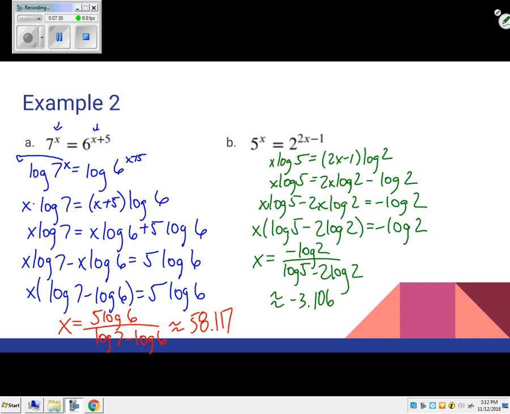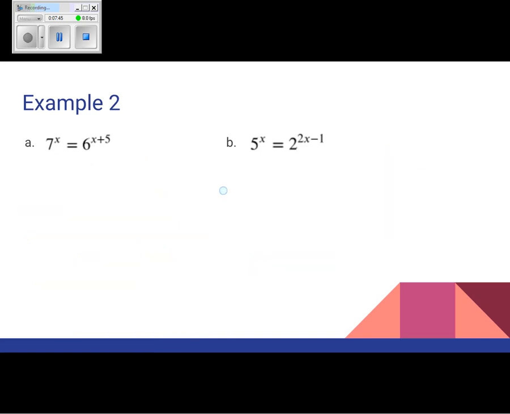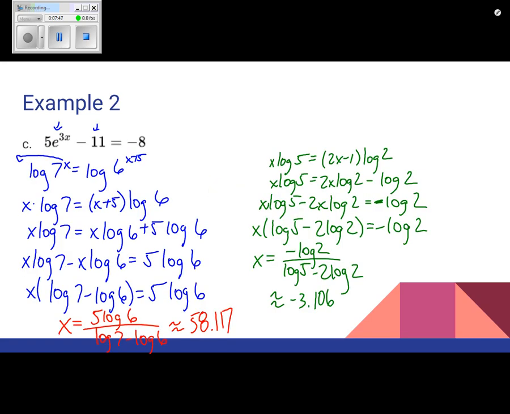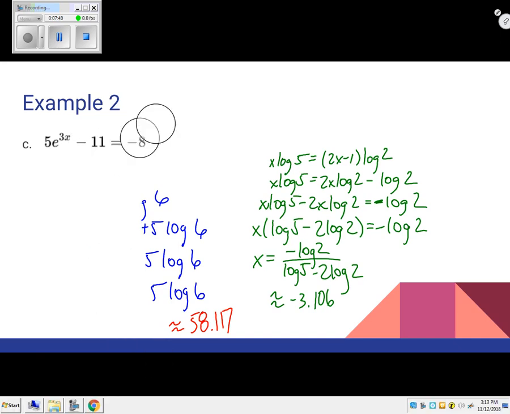This was my second time through on this video, and the whole idea was this problem. I forgot this pesky little negative sign right here, which made the problem come out to be positive. So pretty sure this is the answer this time. Hope you got it. Like I said, that's about as hard as I can make these problems. Let's do something that's a little bit easier before I sign off.